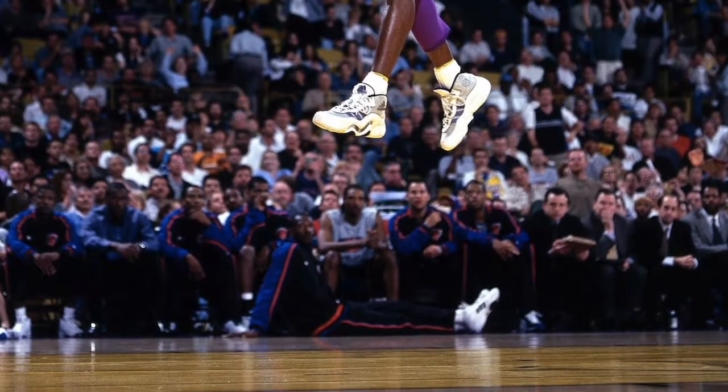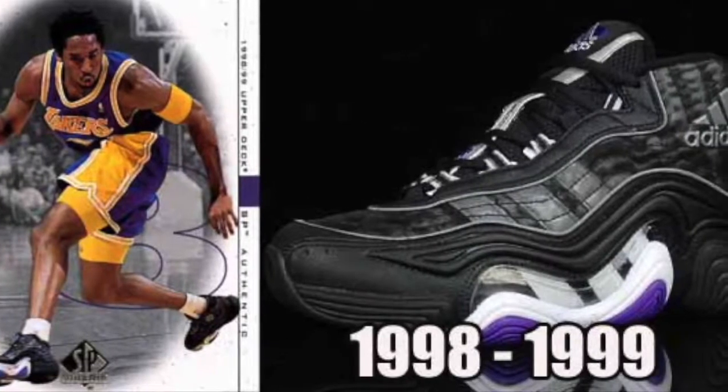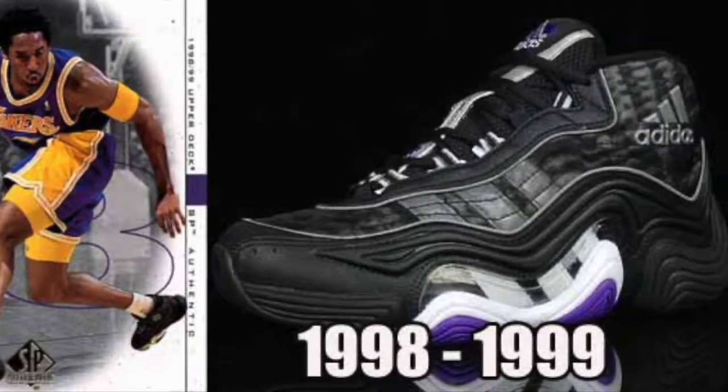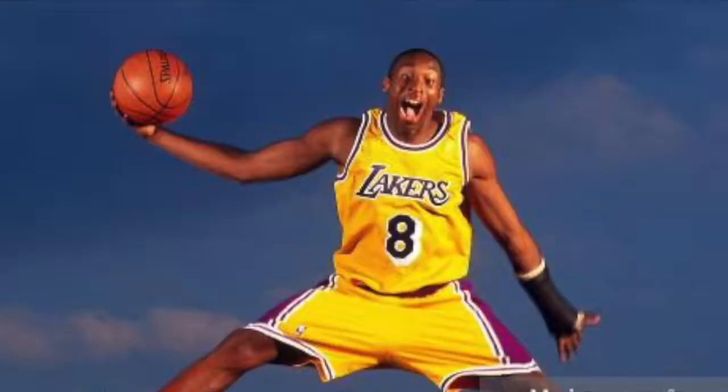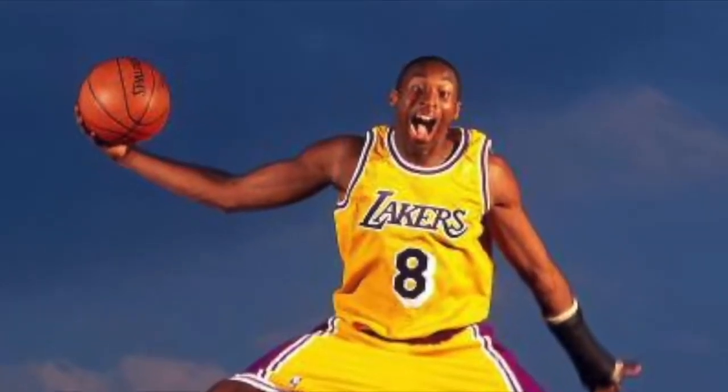Of the best basketball players in the world. But I think you already know that. He wore his sneakers in the 98-99 season. And with these sneakers, he had one of the best basketball games that I have ever seen.